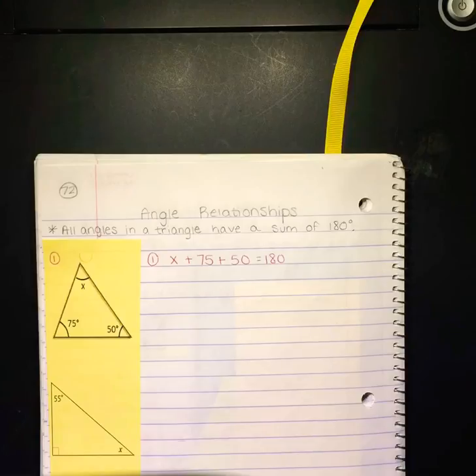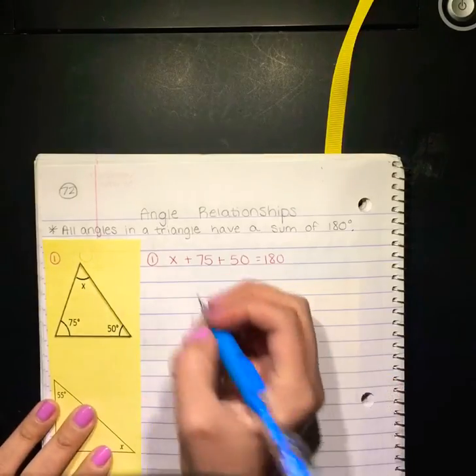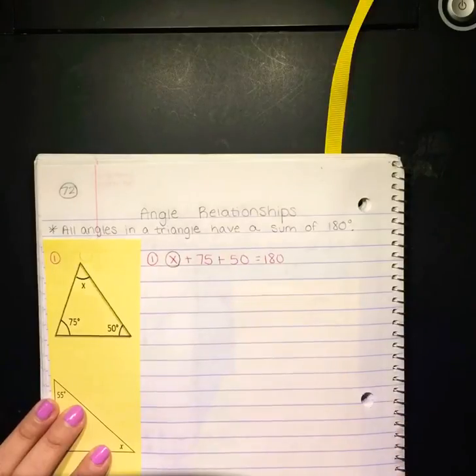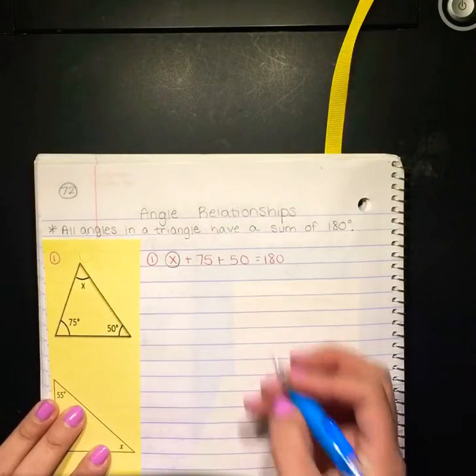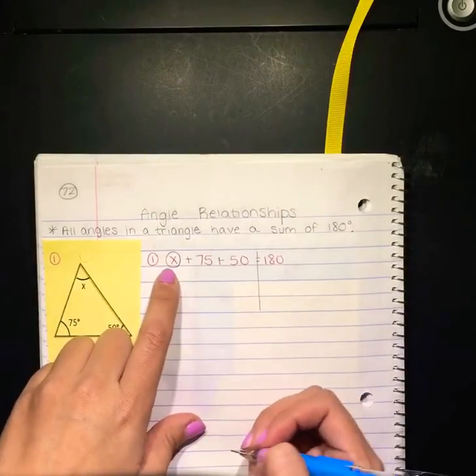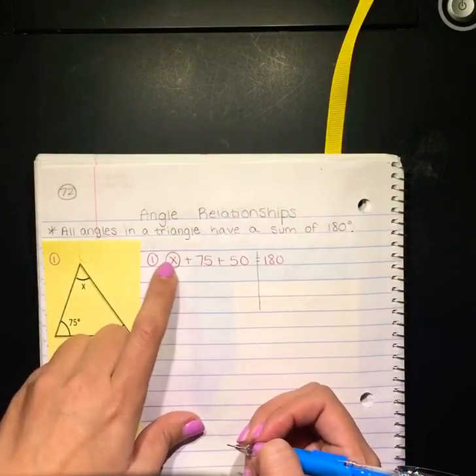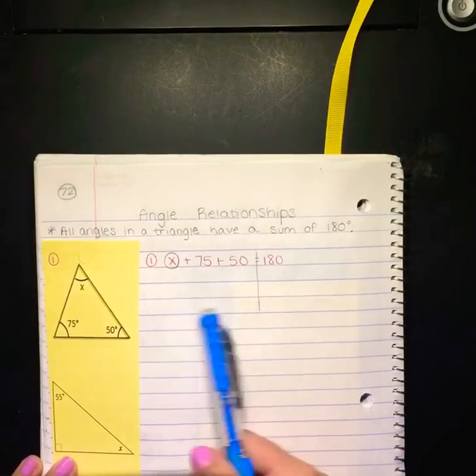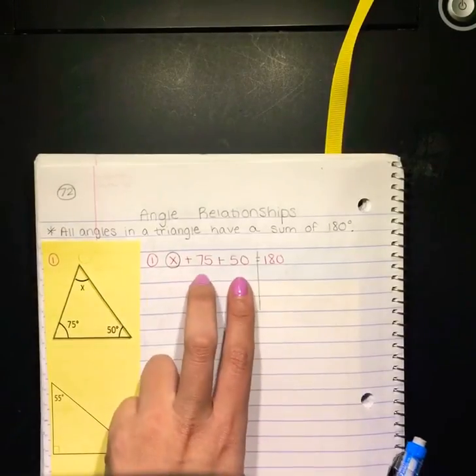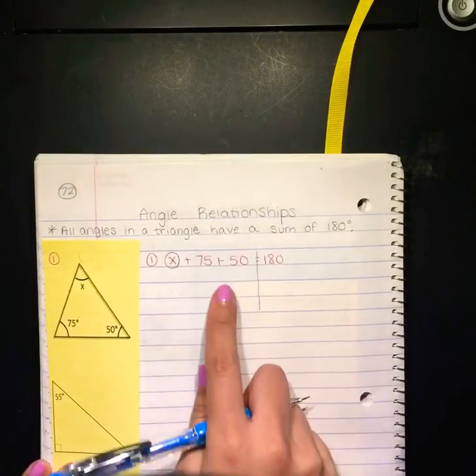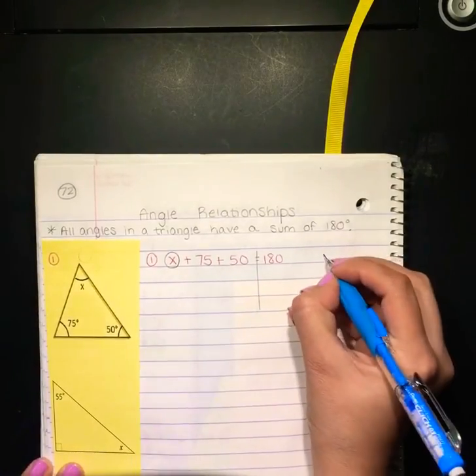Landon? Circle the x and its coefficient. It just has an imaginary 1 right here, right? Yep. And draw the line. Now, before we start subtracting stuff from both sides, what should we do with these two numbers together? Okay. So Daniela, what are we gonna do? Well, we need to do our work off to the side.